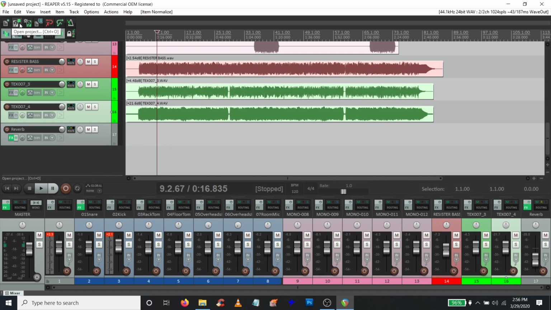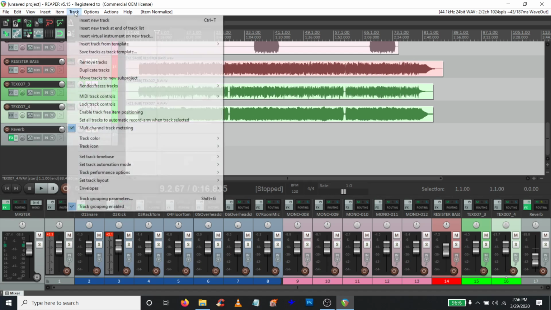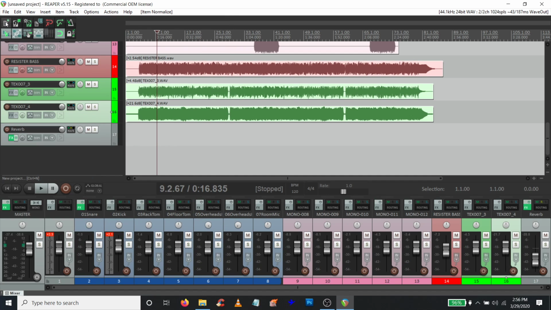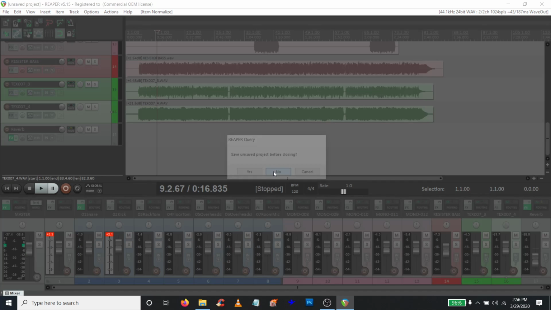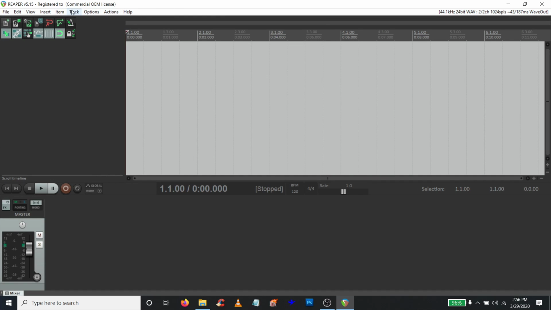Again, most of these buttons I don't use. I know this is load new project, open, save your project real quick if you want. Project settings. So go through and look at some of these things. I know you can record directly into this if you really wanted to. So you go to track. Actually, let's just start all over. Let's say you wanted to record something directly into this.